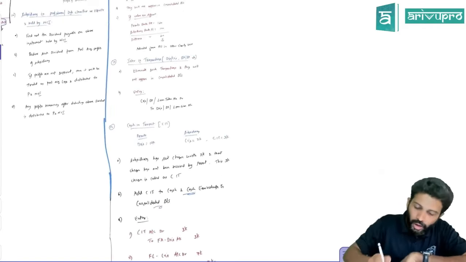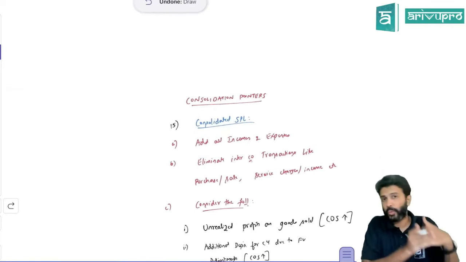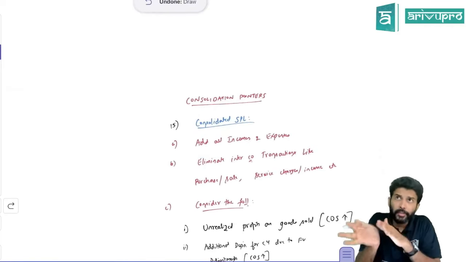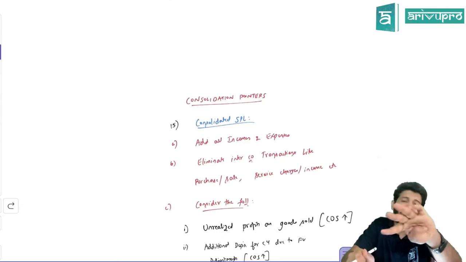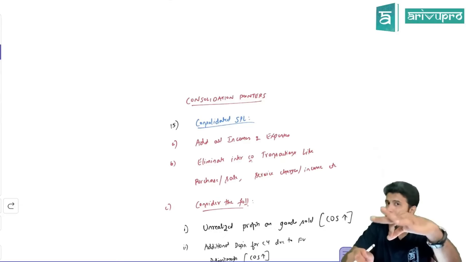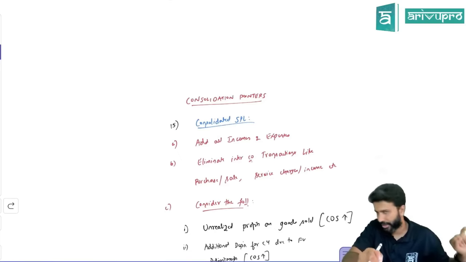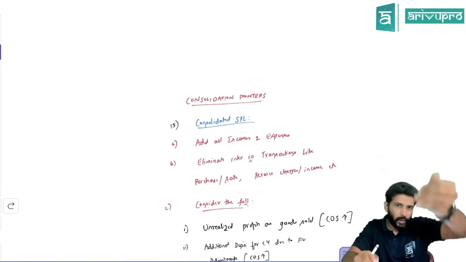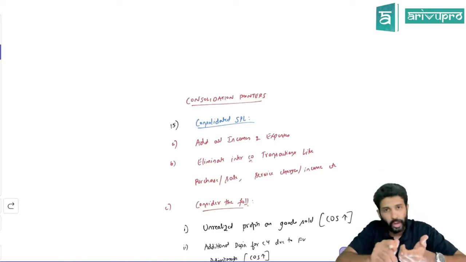Maybe we'll run through this also and then take up the next question. Next is consolidated SPL. Till now we prepared the consolidated balance sheet. If I have to sum up the consolidated balance sheet, it's very simple. All assets and liabilities of parent and subsidiary, you add 100%. All outside liabilities also add 100%. Do not forget to show goodwill or bargain purchase gain. Then in equity share capital, only the parent's will come. And do not forget to show non-controlling interest.